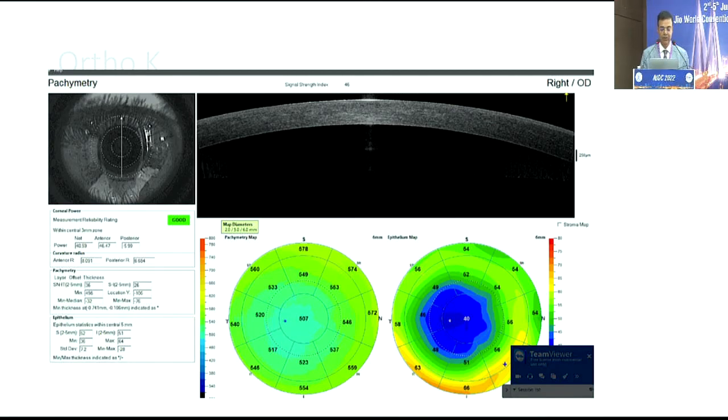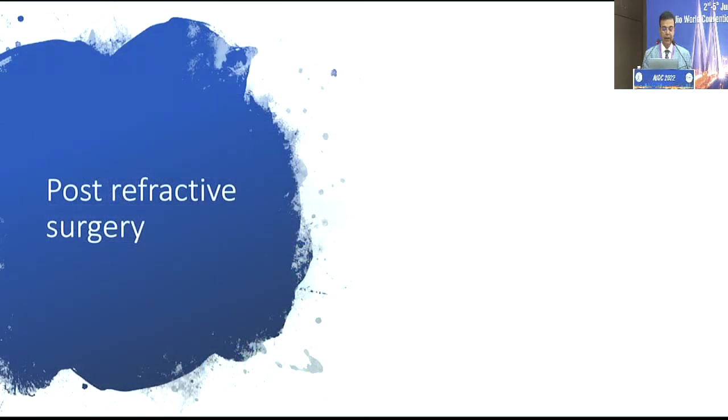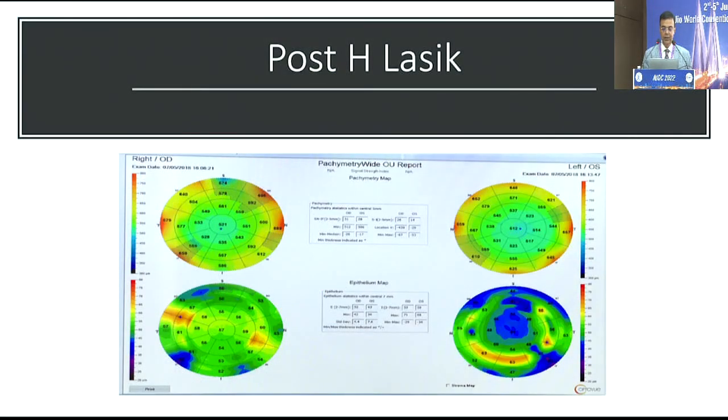Now, this is another patient with a central orthokeratology-induced epithelial thinning, and post refractive surgery, as I said, post hyperopic LASIK, the change will be totally different. And in fact, sometimes if you are suspicious of somebody having undergone a refractive surgery, a good idea, especially if somebody has refractive surgery for small errors and is not being picked up very clearly on topography or on Pentacam, the epithelium maps will give it away, and you will see the difference in the epithelium thickness mapping. So if you're not sure whether somebody has given you a correct history of refractive surgery or not, this can again be a very useful tool in picking up as well.